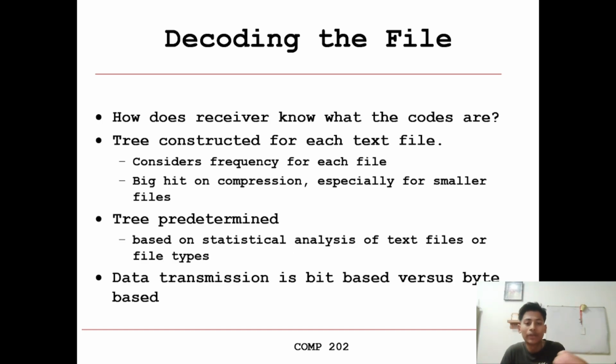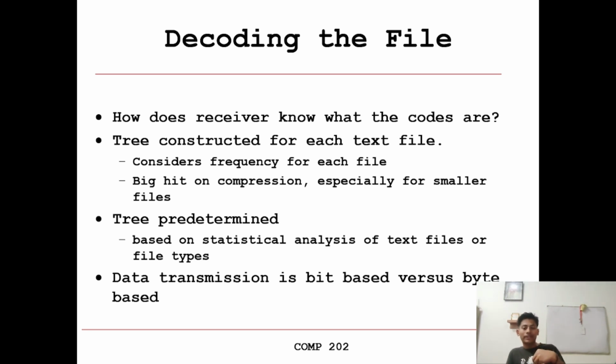So how can it be decoded? If I am the receiver and I receive a Huffman encoded message which is 0110, something like that, then how can I decode it? For decoding it, I must have a Huffman tree, the same Huffman tree that the sender has, because only then I will be able to convert that message.